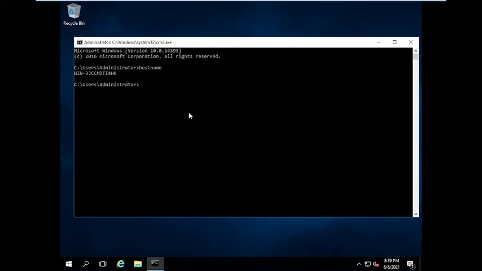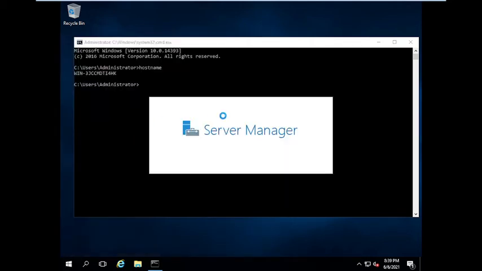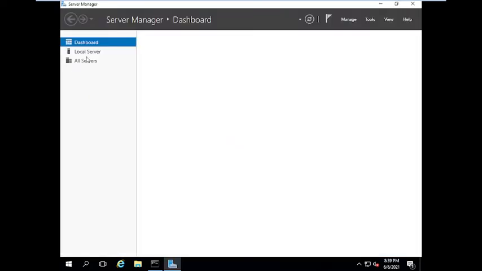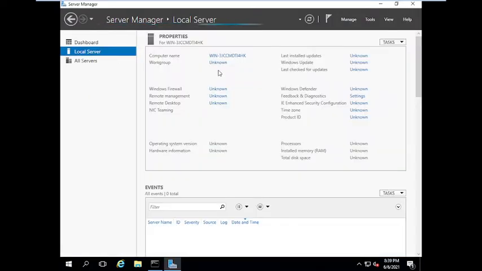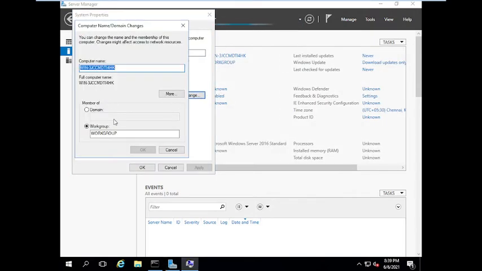First, we are just about to rename this server. In order to do that, we have to open advanced settings or Server Manager. Click on Local Server, then click on computer name and click on Change.